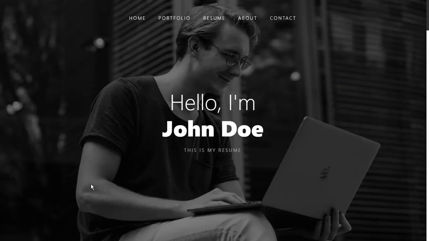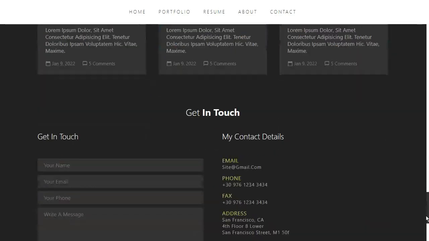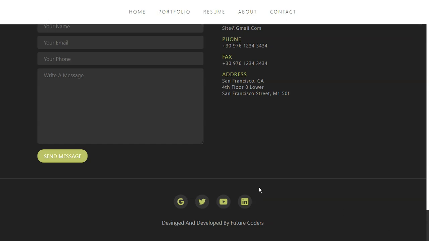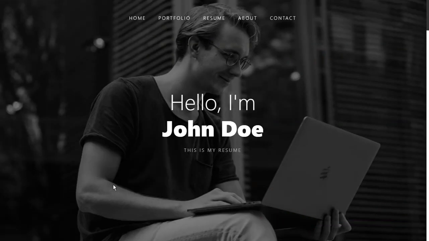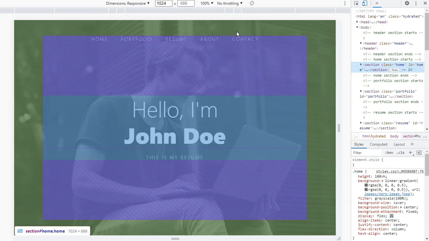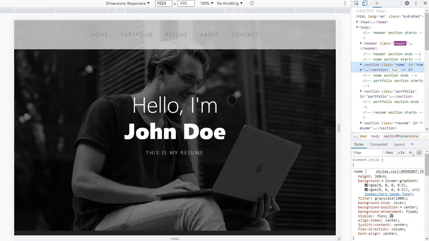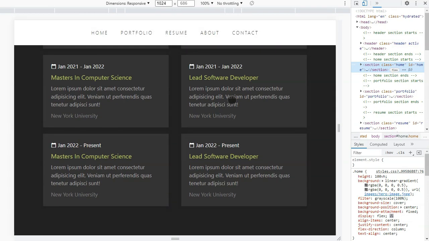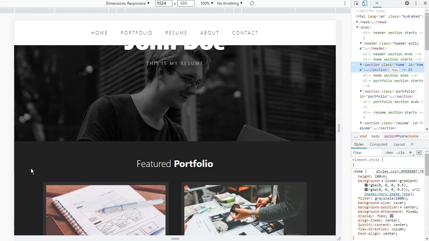By default this is going to be responsive since we have used grid throughout our project, but still we need to fix some styling, so let's do that right now. So let's start adding responsiveness to our build. Let's right click and open our inspect. As you can see, this is how it's gonna look in the laptop screens. I think we have this unnecessary padding over here. As you can see, this is laptop small screen.